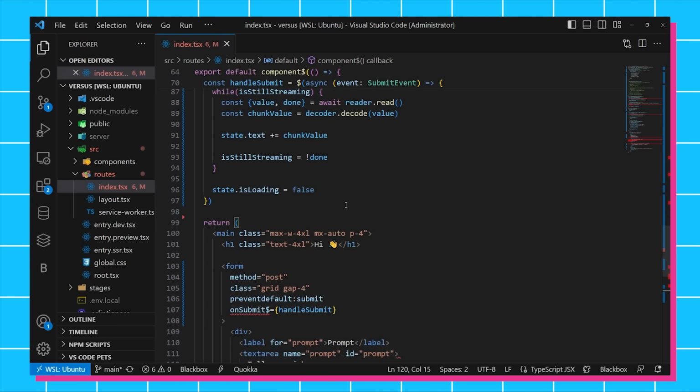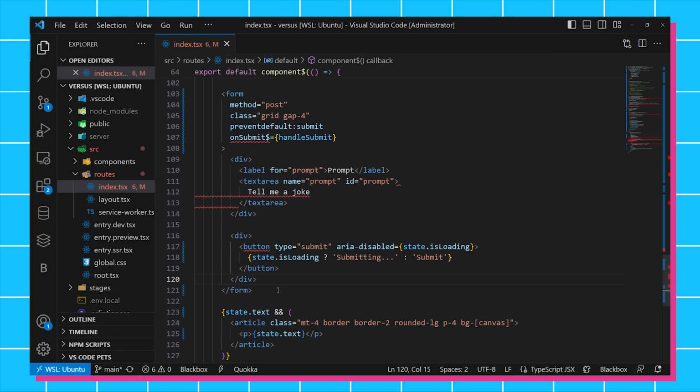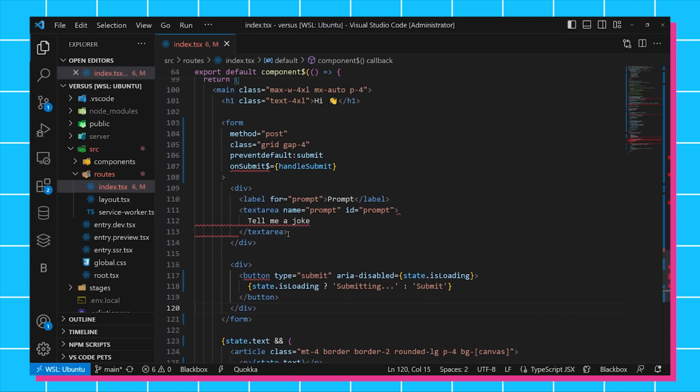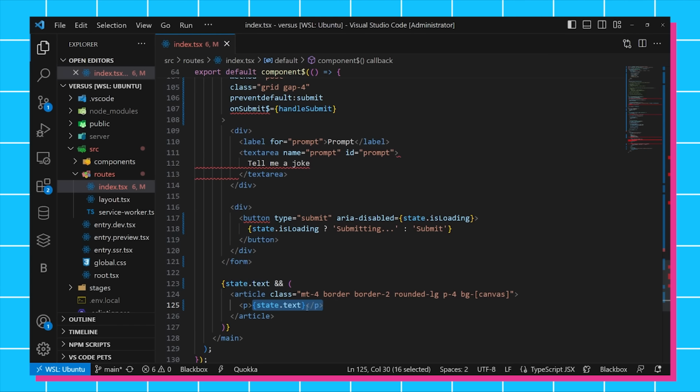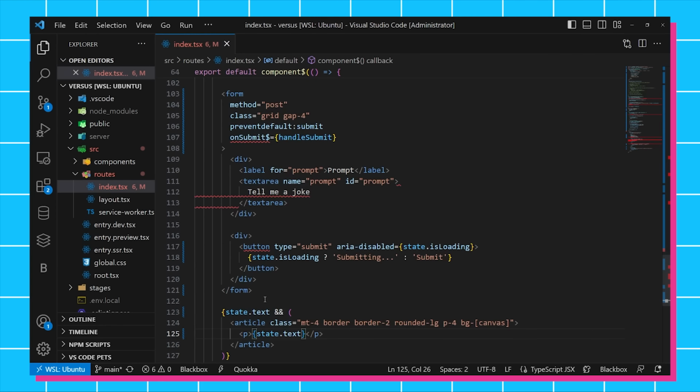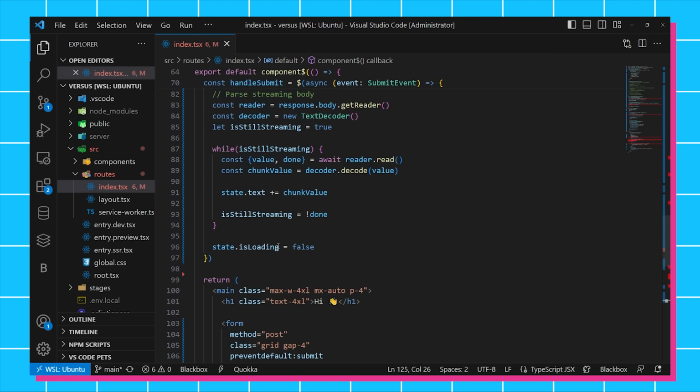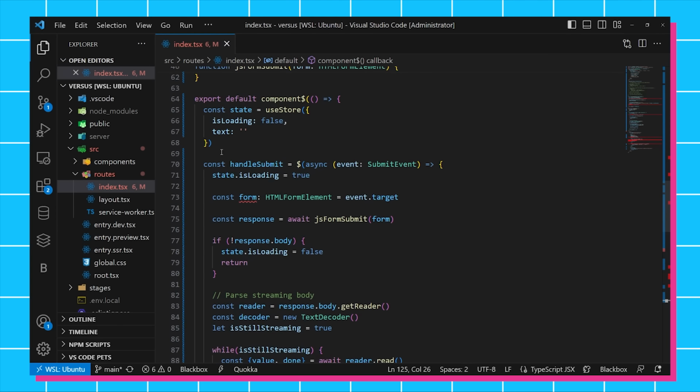Well, let's look at this one more time. We have our UI, which more or less is working the same as it did before, except that it's taking the stream data from some reactive state. And we are sending an HTTP request to a backend using our form submission. We're using the special syntax for Qwik to allow for adding event listeners.